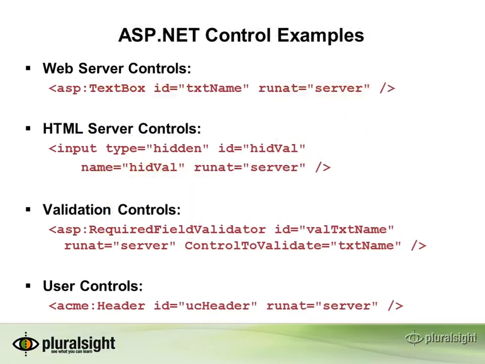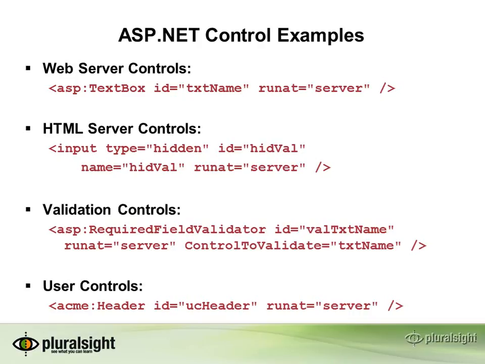Now here's an example of some of the syntax of these controls I've mentioned. As an example, a text box, very common. I use it probably in almost every app I do. You'll notice we start with asp:. That right there is a giveaway that this is a web server control. And then we always have runat equals server. So whether you're doing a grid view or a multi-view or a file upload or whatever it may be from those ones I just showed, those will always start with asp:, then the name of the control.